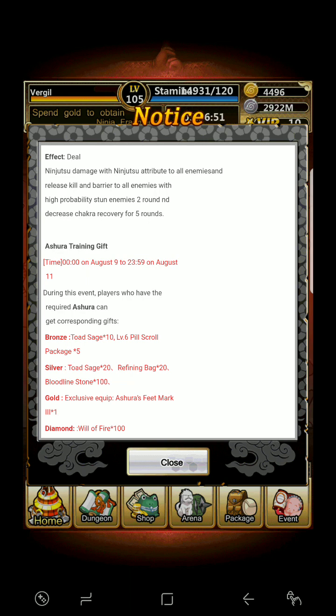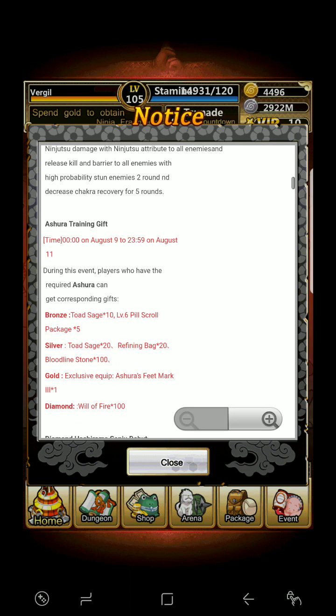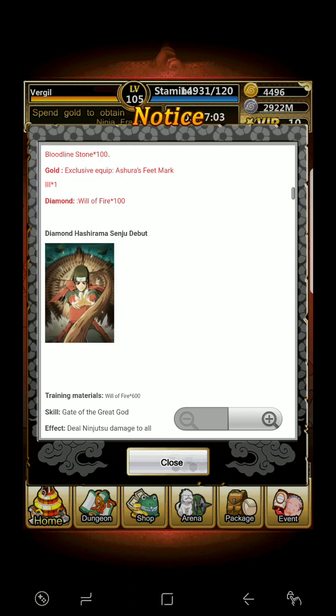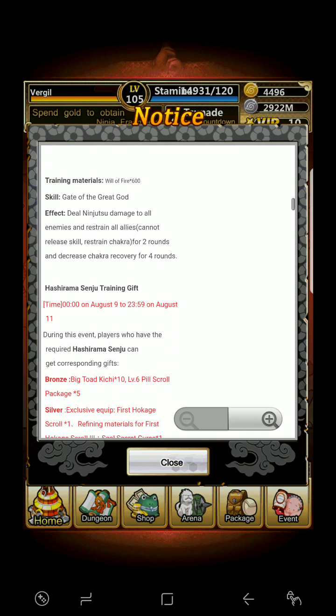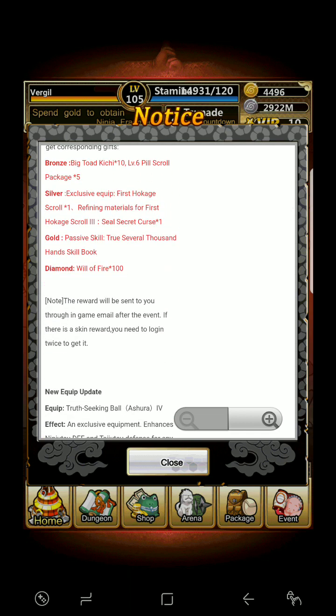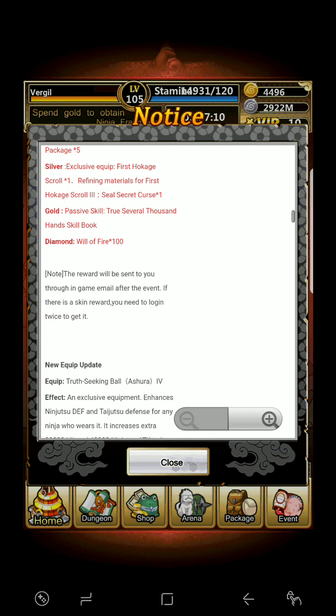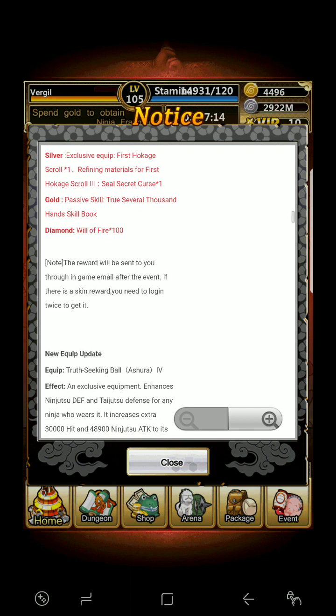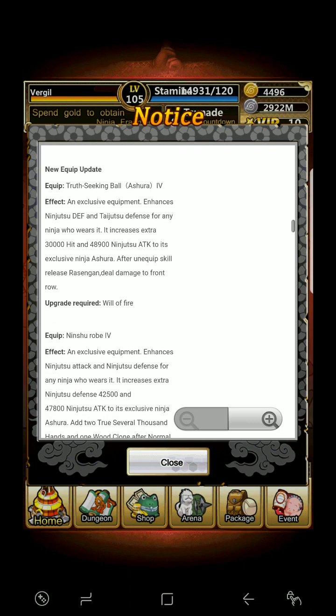If you have Silver, Toad Sage times 20, Refining Bag times 20, Bloodline Stone times 100. If you have Gold, you're going to get the Asura's Mark tier 3. If you have Diamond, you'll get Will of Fire times 100. And then like Hashirama stuff with normal stuff, like Will of Fire, several thousand hands, third Hokage scroll, refining material, the first Hokage, and all that.